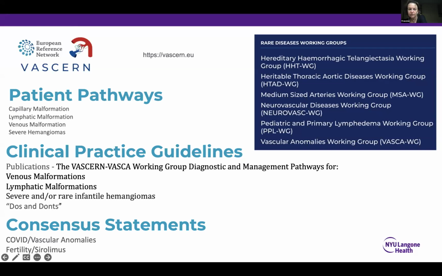They're starting a do's and don'ts page. Right now, they just have the hemangioma page. That's really important to know, because there are certain areas where you don't want to biopsy a certain lesion, and certain things you must work up. And then they also have consensus statements, so it's not just one or two people. It's really very multidisciplinary and international within the European community. And I think that's really great. Most of them are ISSVA members.